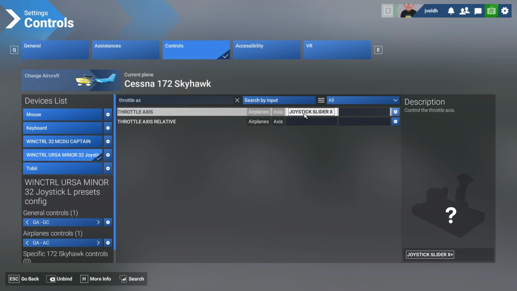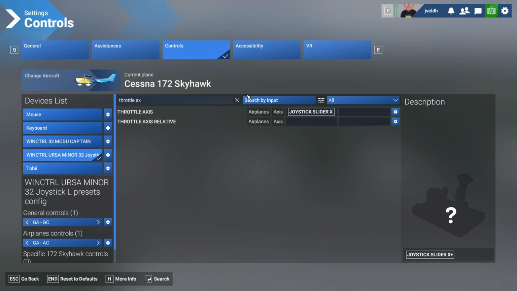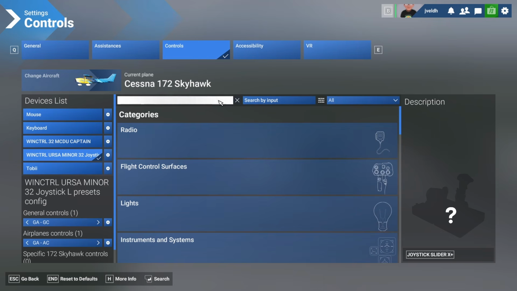For all those controls, if you probably already saw it, in the top left of this video, you can see which buttons I have assigned because I highlighted them on the joystick. Now we did this, there are of course some other things. In the Cessna, it doesn't really make sense to do gear up, gear down, but for the A320, you might want to do it, and I will show it in a few seconds. I will show you how to create a different profile, in that case for the A320.